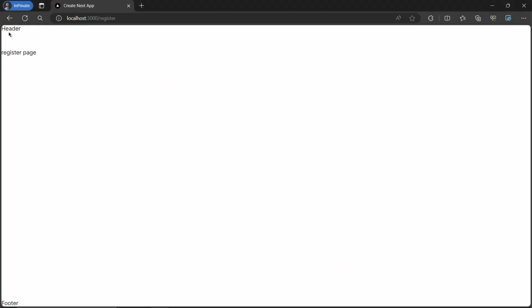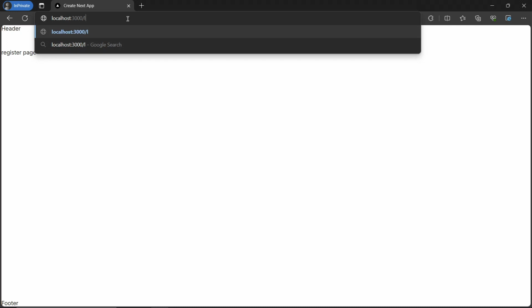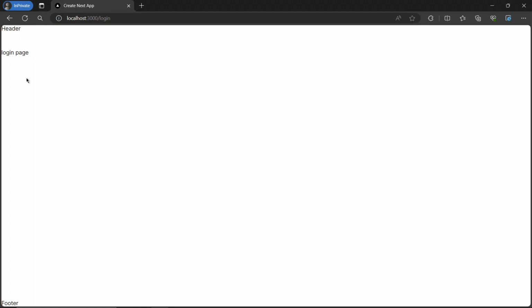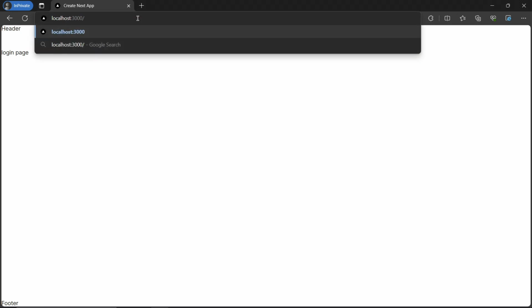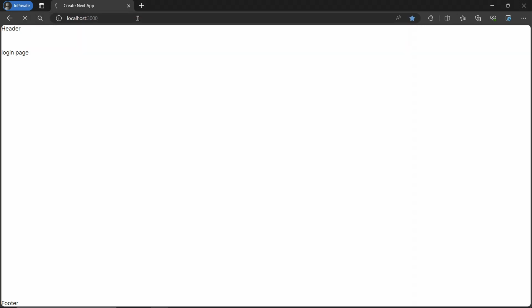Right now, the header is at the top, the footer is at the bottom, and the rest of the space is taken by the page.js file. If we navigate to the login route, we can see the login page. If we navigate to the root page, we can see the home page.